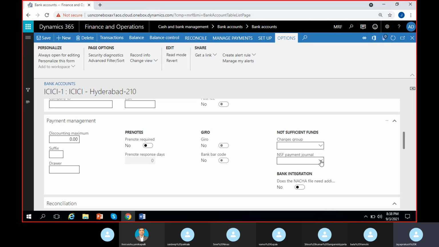You can use any, but here it generally takes the customer payment journal for sending money to the bank. I think it's mostly the customer payment journal that we can use. You can configure a journal as the NSF payment journal, giving it customer payment as the journal type, and you can use it here.